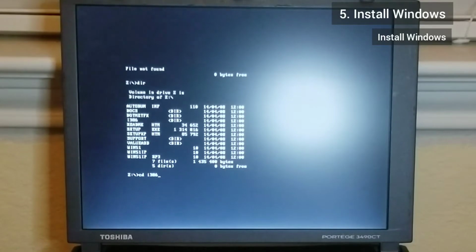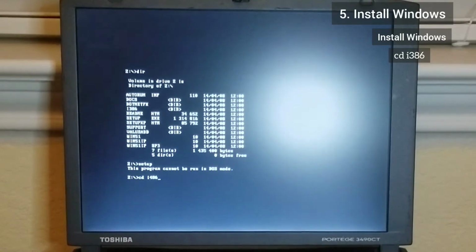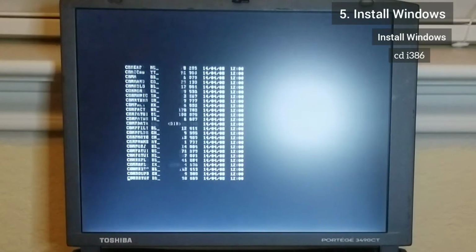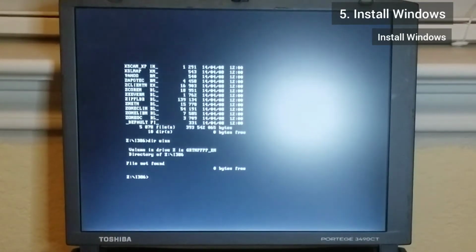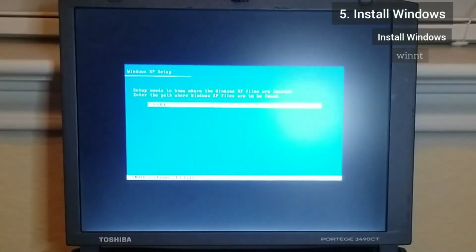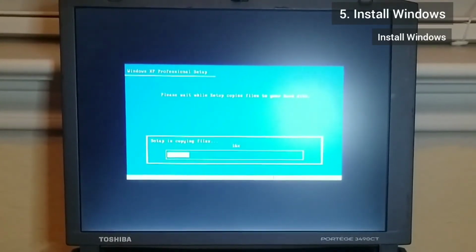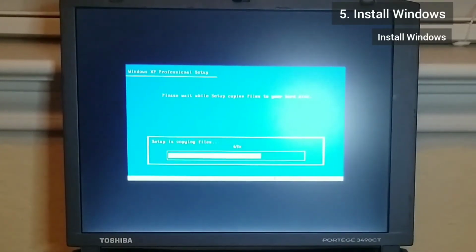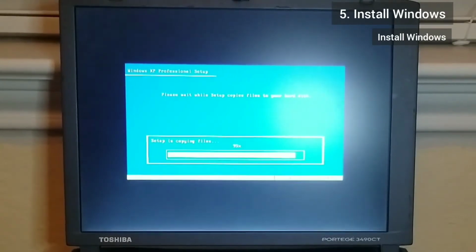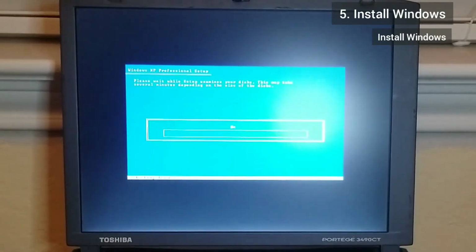The setup executable at the root of the CD doesn't work in DOS, so I have to go into i386 and run WinNT from there. And now we're in. 10 years ago, when I saw this screen, I was so happy. I install Windows XP onto the partition that I just created.